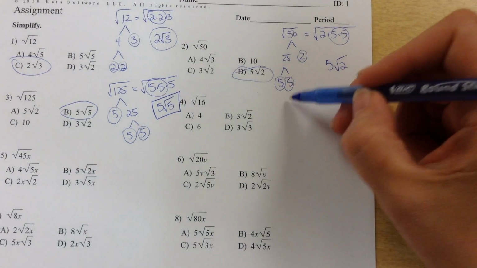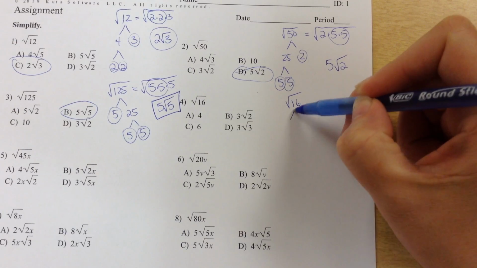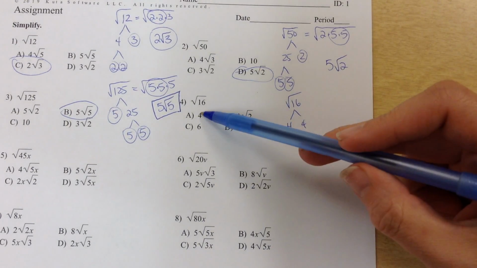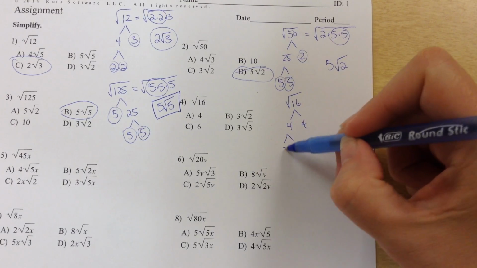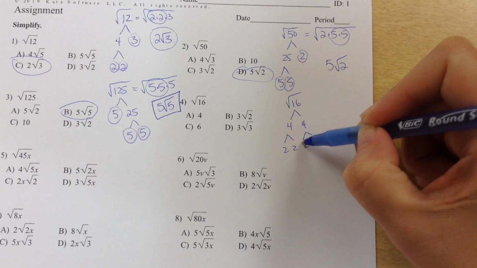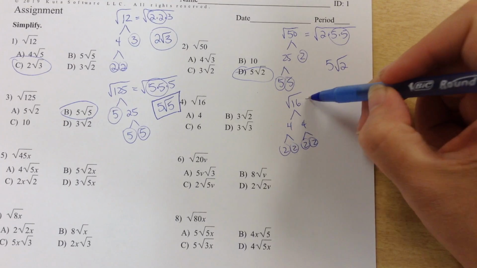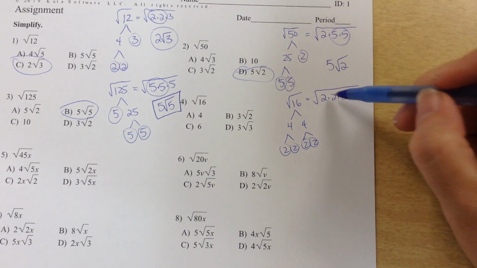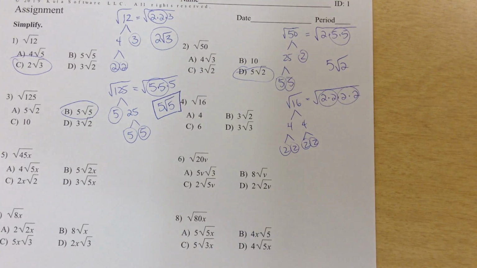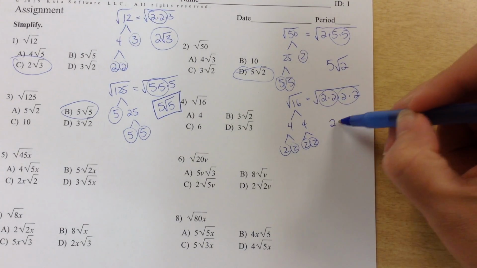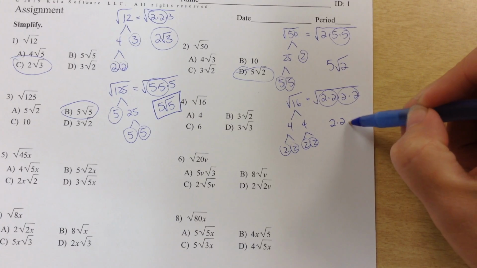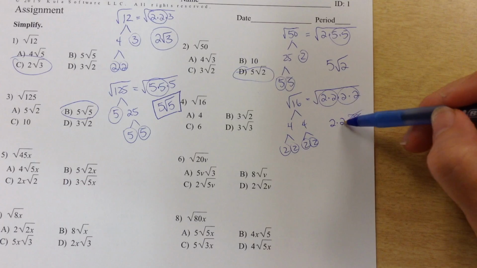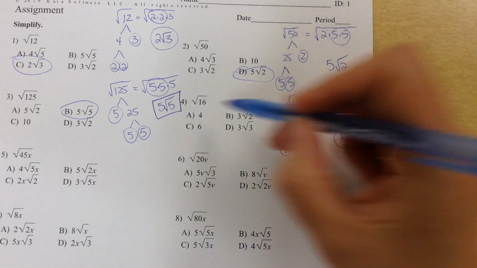Alright, the square root of 16 is actually a perfect square. 4 times 4, which is going to be 4. But I'll go ahead and break it down just to prove it to you that everything would come out front. I have a pair of 2's and another pair of 2's. So the 2 and the 2 would come out front. There wouldn't be anything left, there's nothing left in the radical anymore. So I just have 2 times 2, which is 4.